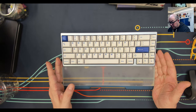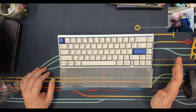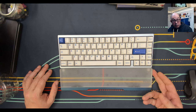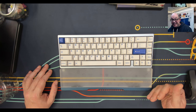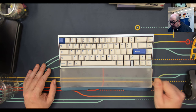Today we built the TKC Portico Black Label, or TKC Portico 68 V2. They do have it listed as the Portico Black Label. It does come in several different colors on their website, and it does retail right now for $159.99. Which, in my opinion, for what you get, I think is a good value.